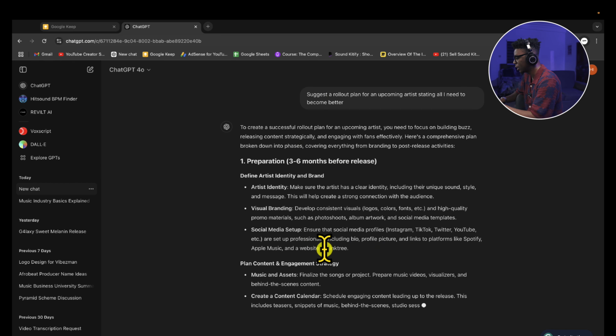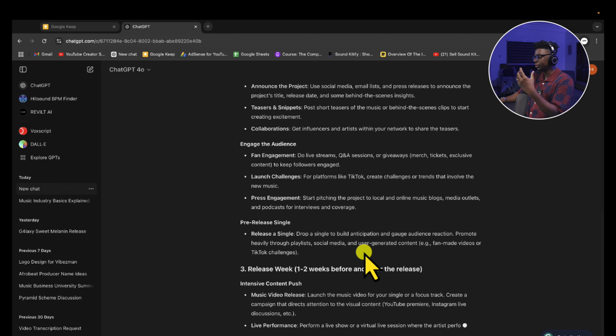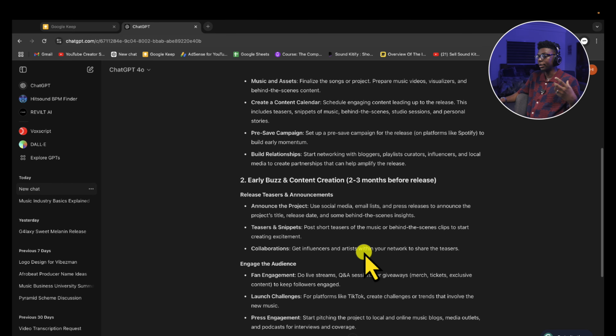Once you have all this, which includes the music assets, the content calendar, and the pre-save campaign, you could easily take some of it and add it to your Google Keep calendar, which I'll be showing you how to do. It's still generating. This is a 3 to 6 months plan before release. You can see ChatGPT is still writing and arranging all the things we need to get our career started.